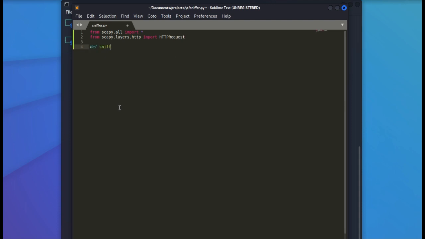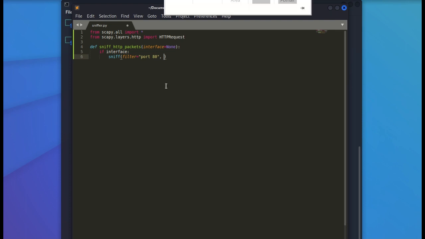First of all, we define sniff_http_packet, and let's say interface, and here we will pass in our interface. So if interface: sniff, filter is equal to port 80. Now this filter is very similar to the filter that you pass in Wireshark.